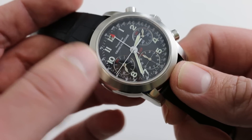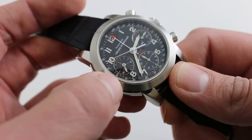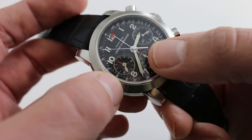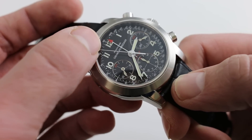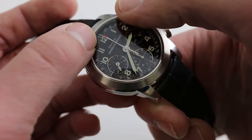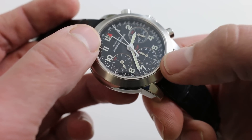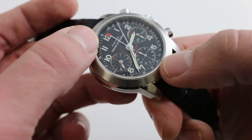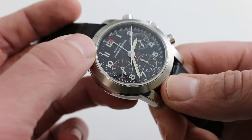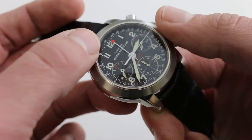The bottom line is that this watch is far more sophisticated than most historic motorsports chronographs, because in addition to that 24-hour sub-dial that gives you AM/PM distinction for the hands at center, you also have a radial display of minutes. This minutes hand actually makes its way around the dial over the course of 60 minutes as the hour counter at 6 o'clock counts off. So you have easy reference to arguably the two most important displays of a chronograph — seconds and minutes. It's an easy watch to read.